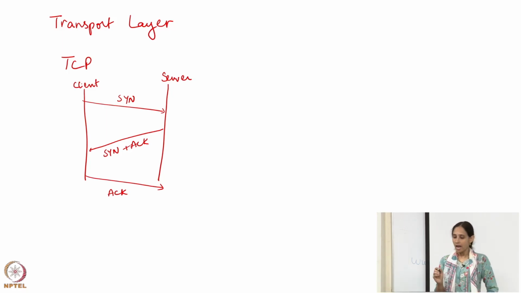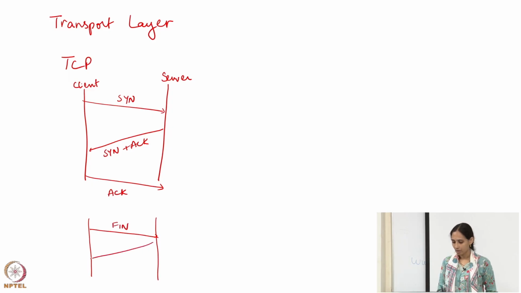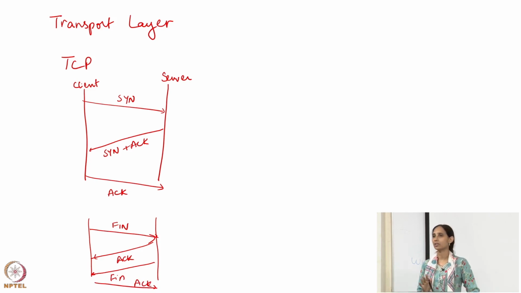Apart from this, another thing which you should be aware of is that this is the establishment of the connection. You can also close a connection through a FIN. If this guy wants to close a connection, it will send a FIN, and then there is an acknowledgement for that particular FIN. This will close only one side of the connection. If you want to close the other side, this guy also has to send a FIN, and in response to that, this guy will send an ACK. Then both sides of the connection are closed. So this is some background.